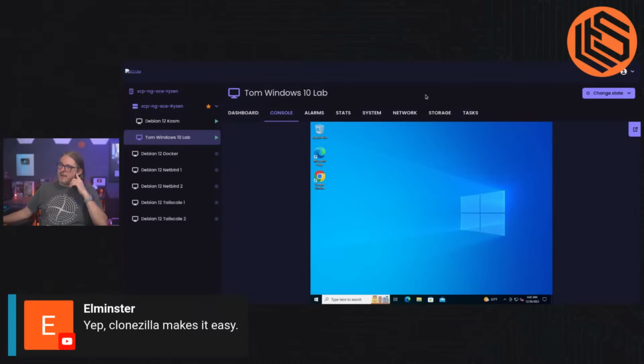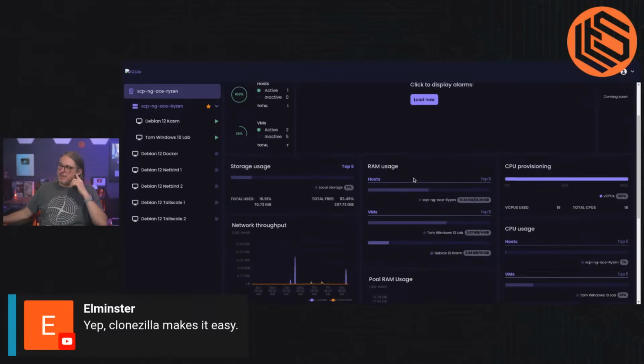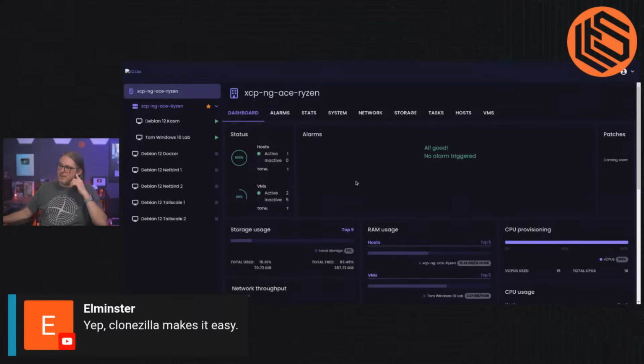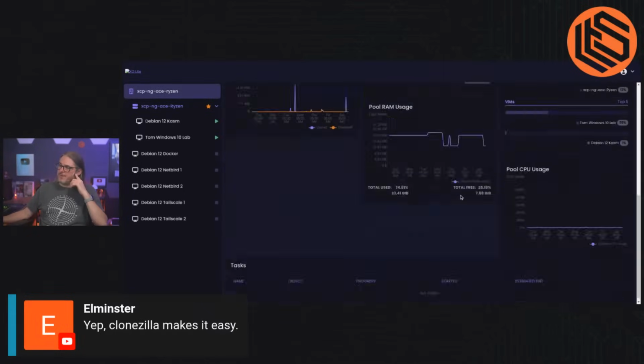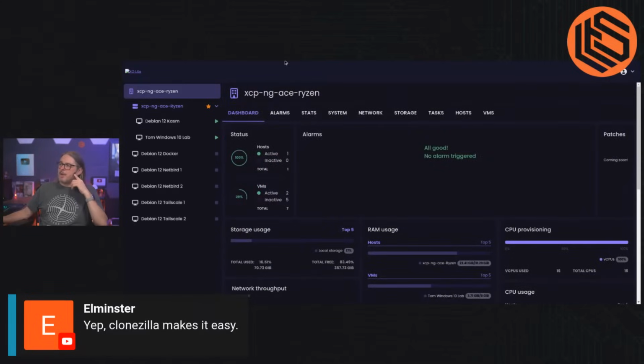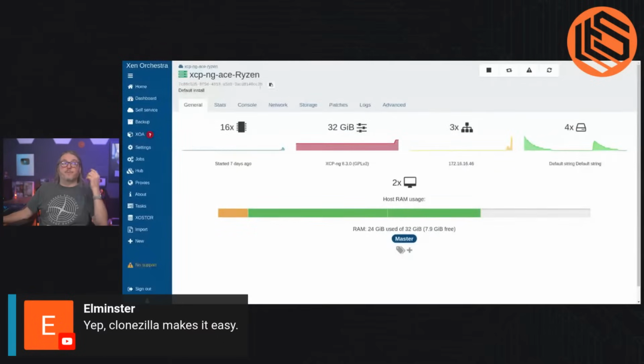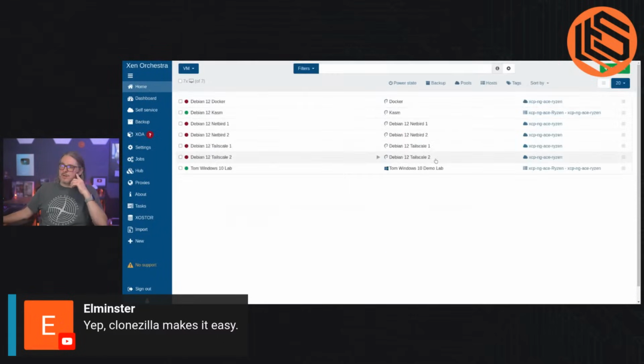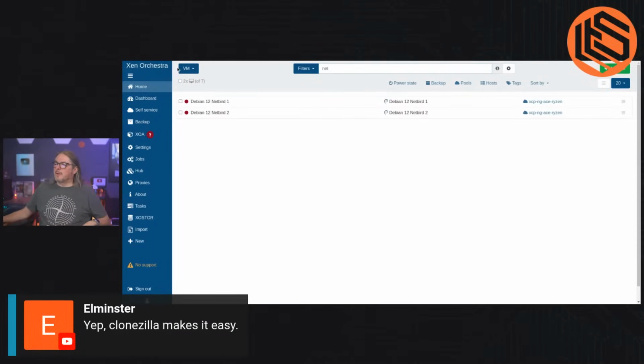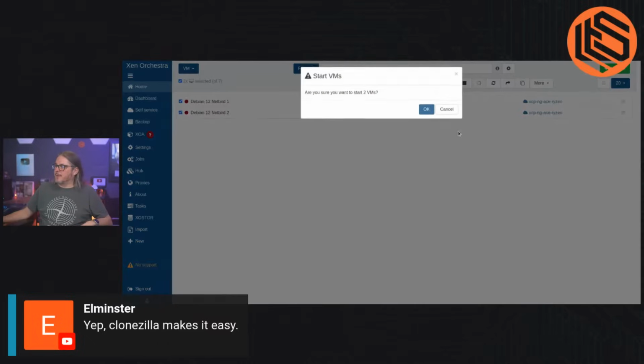This is a good way to get things started in XCP-ng, but like I said, it's not completely finished just yet. This is going to be the new look, because this is the current look of the full version of Xen Orchestra. Well, technically, this is the self-compiled one. You can see all my NetBirds I've been playing with. NetBirds and Tailscales.